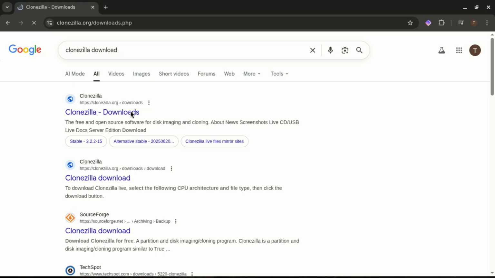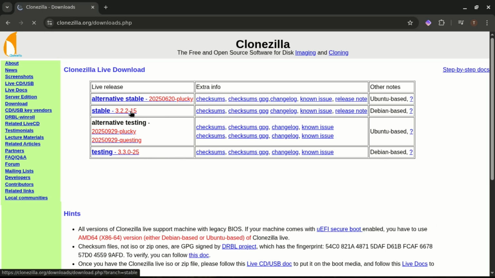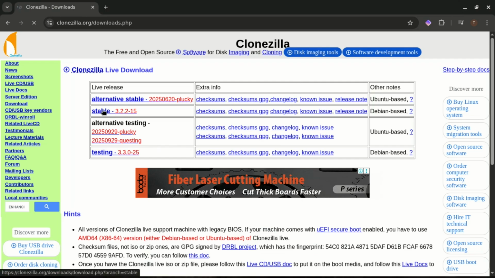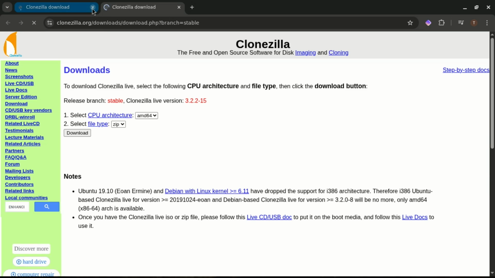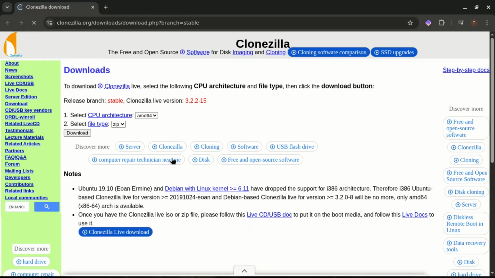To get started, head to clonezilla.org and download the stable version. Download the ISO file. I recommend the AMD64 version for most modern computers. Also, if you're on a desktop, just plug the new drive into a free SATA port. For laptops, you'll need a SATA to USB adapter or an external dock. This is crucial. You will also need a USB flash drive, at least 8 GB. We'll use this to run Clonezilla.